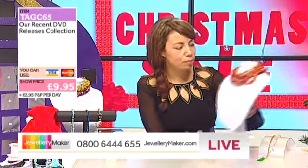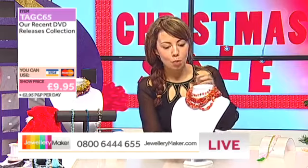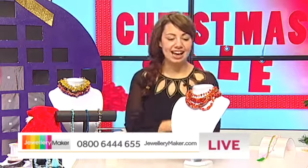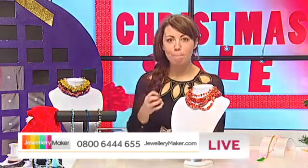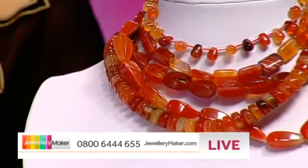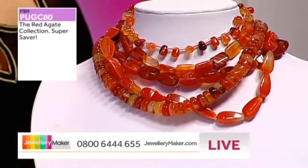Is it this wonderful bust? We're going to be giving to you today for our Christmas sale this lovely selection of these deep burnt umber tones. I think they look nice as is. I really do.